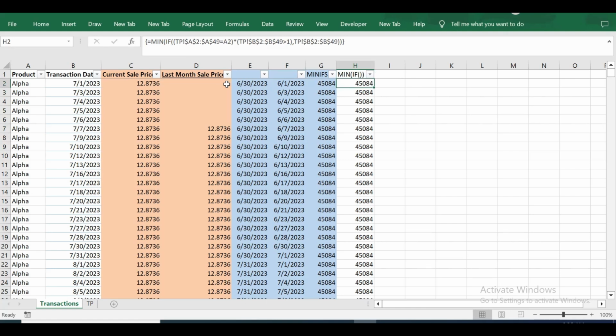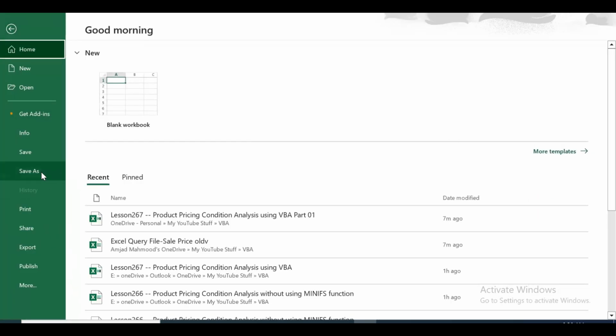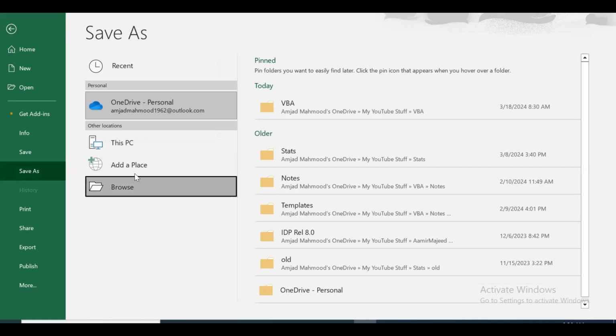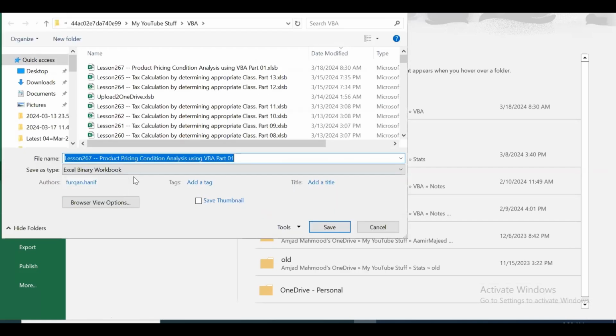We will explain how you can do this using VBA. The first thing we do in order to use VBA is save the current file and change the file type to be appropriate. The best option I prefer is the Excel Binary Workbook, which allows you to save the VBA with the file.